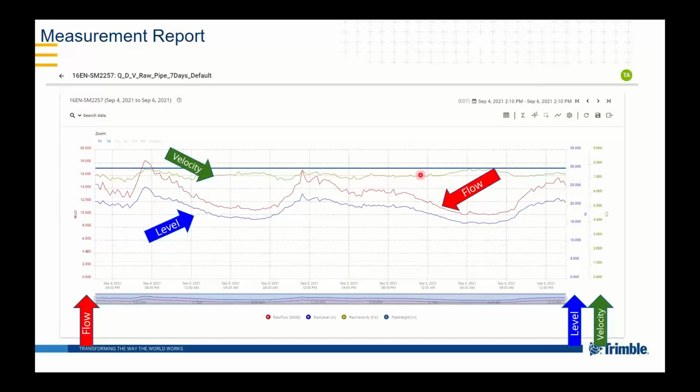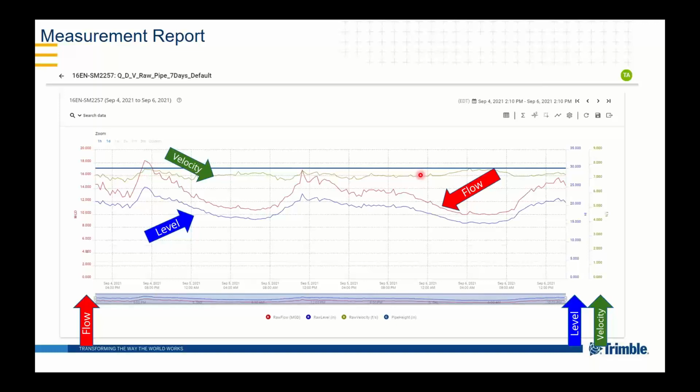So an important part of all your monitoring applications is what you do with the data and how you review the data. So what we have available once you get all this hardware out there is to collect that data and send it all up to our Trimble Unity remote monitoring platform. We're not going to get into a lot of detail. I just want to show you some overview of how easy it is to visualize what's happening in your system.